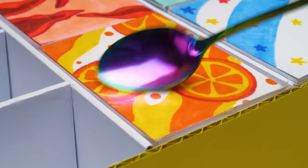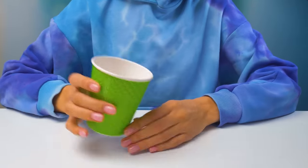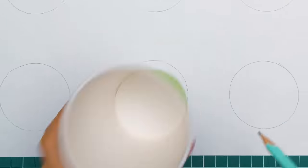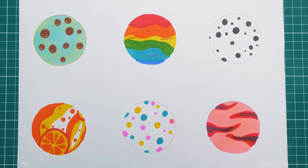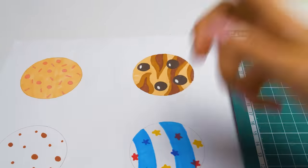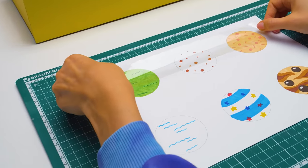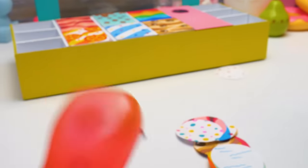Wait a second, Susan! How are you gonna serve it, hmm? An ordinary cup of coffee will help us with this! Or to be more precise, its bottom! We'll circle it on a sheet of paper several times! And now we'll decorate these the same as our blocks of ice cream! What luck! My favorite stage of any craft is happening for the second time today! And now we will continue! Let's strengthen the surface of these wonderful future ice cream balls with sticky tape! And now carefully cut them out! Every single one! That's it, exactly twelve!